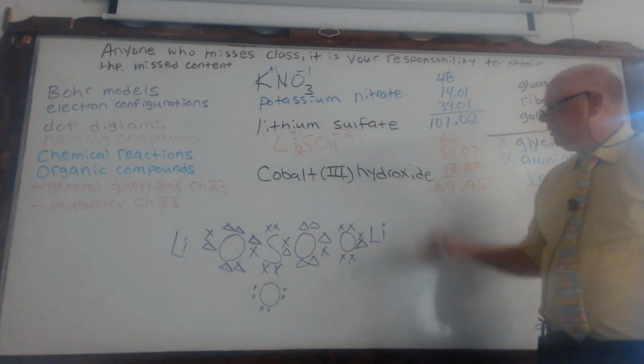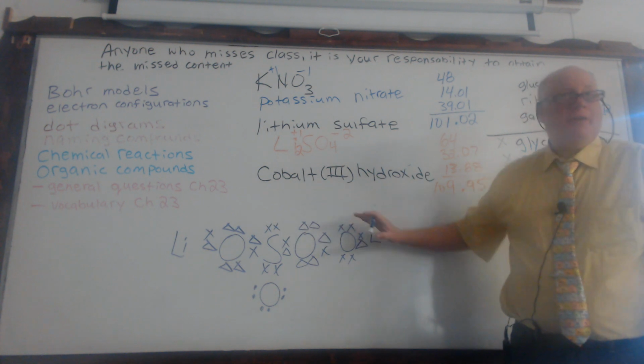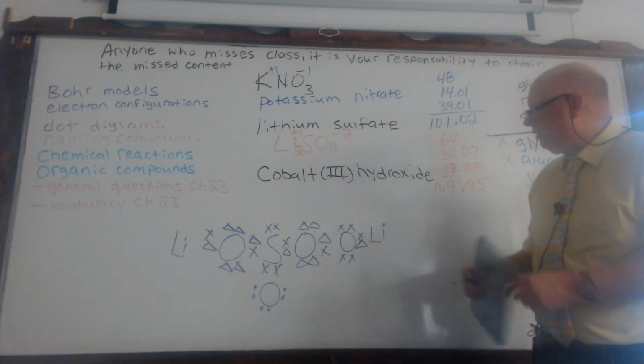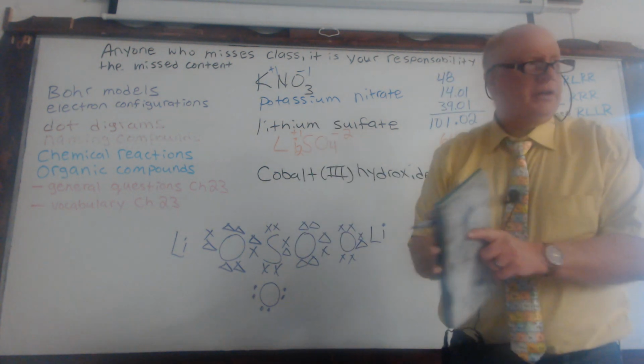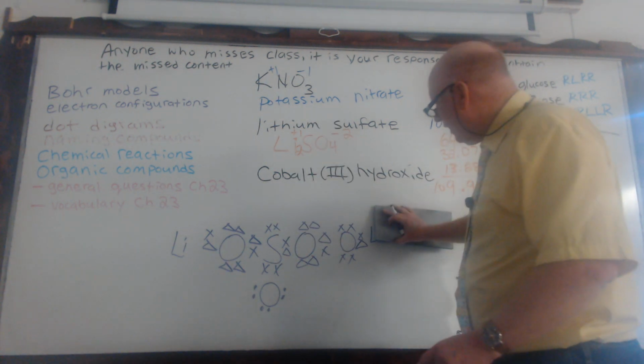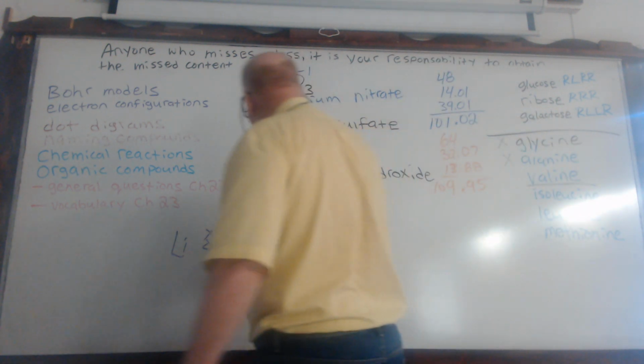Now, the reason that we say someone will do this, well, we got it right. We got 8 electrons around each one except for lithium. Well, that's true, but that's just not how the molecule looks. That's why we go over that together. So let's go back to how we had it. 1 oxygen above and below.